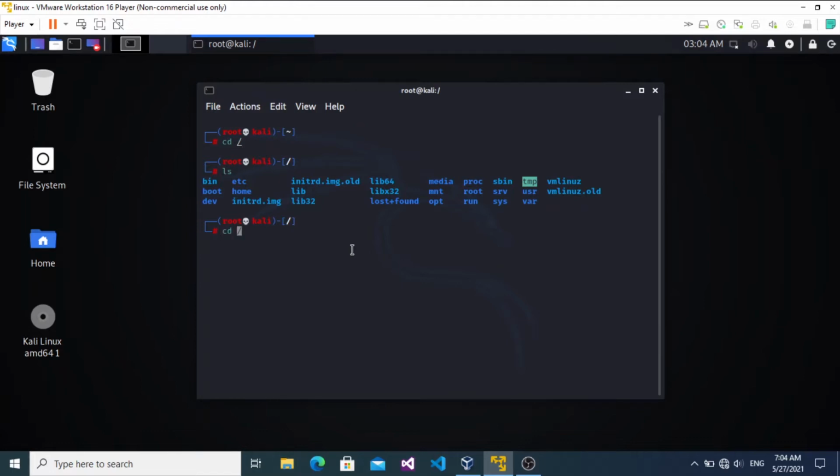So the other directory is the /usr. This directory contains all executable files that are used by the user. And for the executable files, some of them you can see is the local, the share, the source, and also some different kind of libraries, games, and also binary files. So all these binary files contained in the user can be executed. So let me clear and move to the next directory.